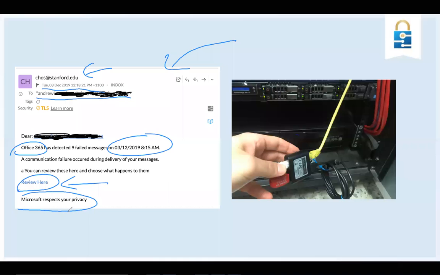And thank you very much for mentioning that Microsoft respects my privacy. If it was Microsoft, then can you please explain to me why the domain name doesn't mention Microsoft or anything about O365 and costs at stanford.edu? On closer review, hovering over that link and not clicking it, there was a bunch of garbled text with what looks like an IPv4, just a normal IP address, which raised a bit of a red flag. So I wouldn't have touched that with a 9-foot pole. That's an example of a phishing email in this case.